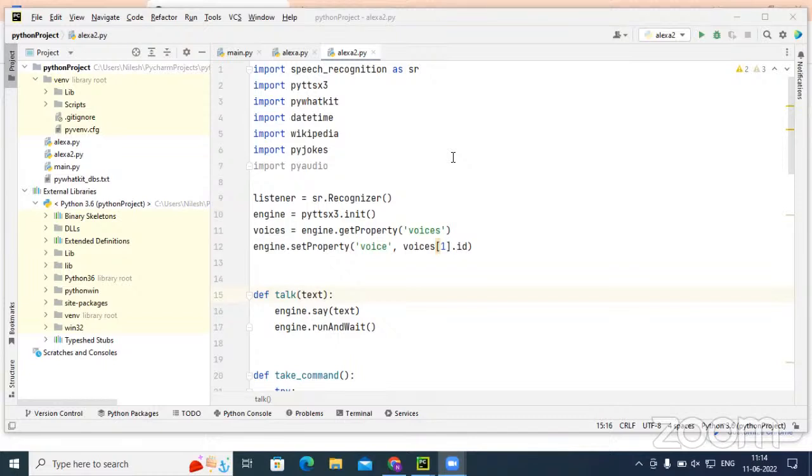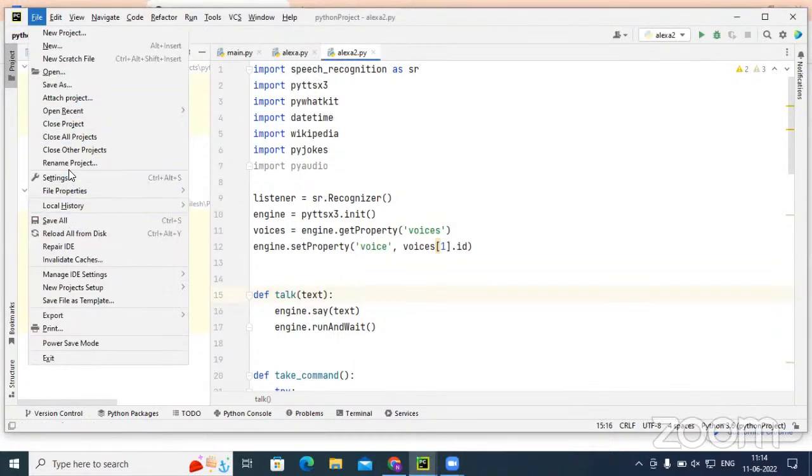Now okay? Now okay? So just let me increase font size.